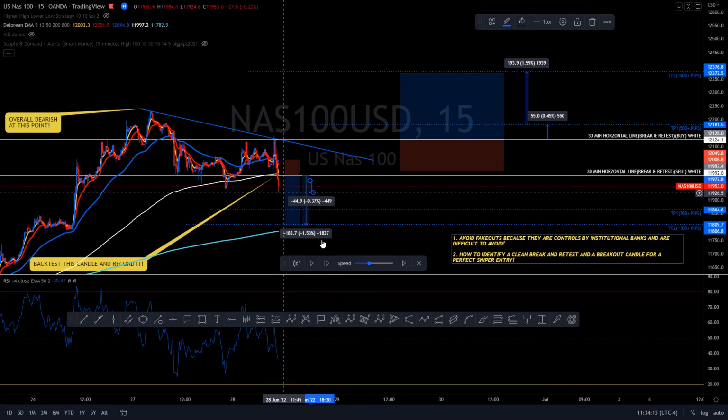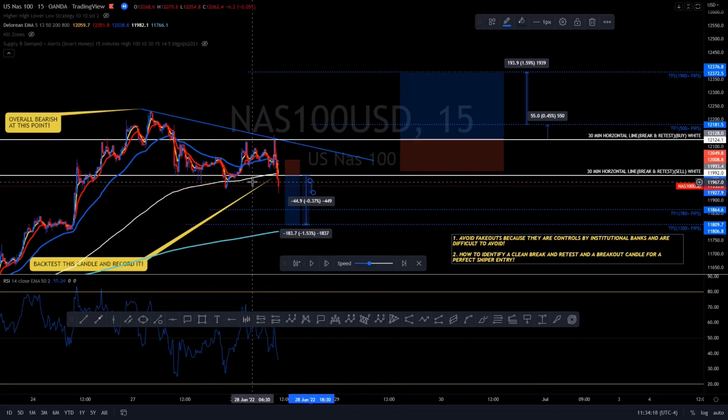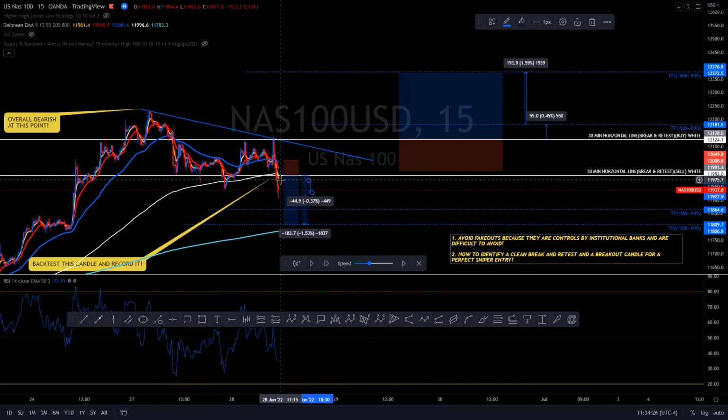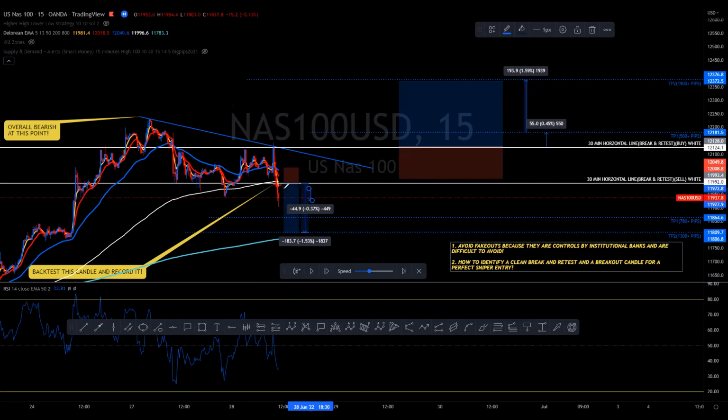Now, funny thing about it is, once I had made my money, if I had trailed my stop loss and let my second profit trade go, price would have gone down even further. You see? So this is more confirmation that this was the perfect time to get in once it gained momentum, because now another candle formed and gave us more pips. That would have been more money.